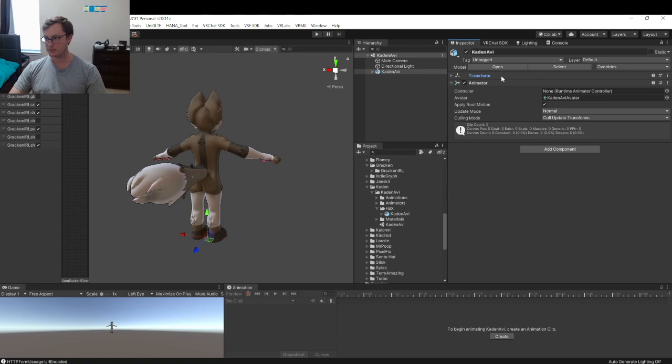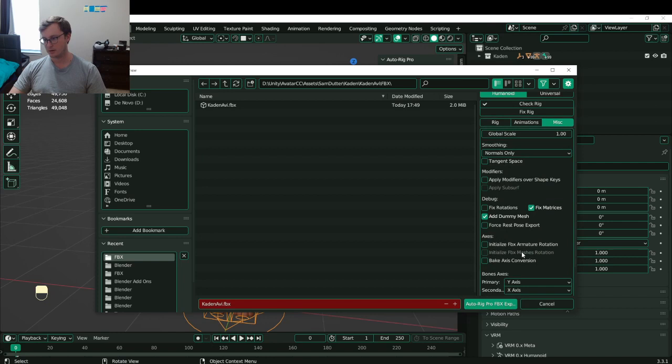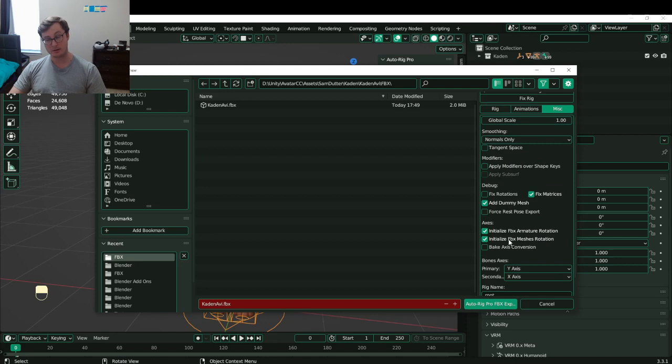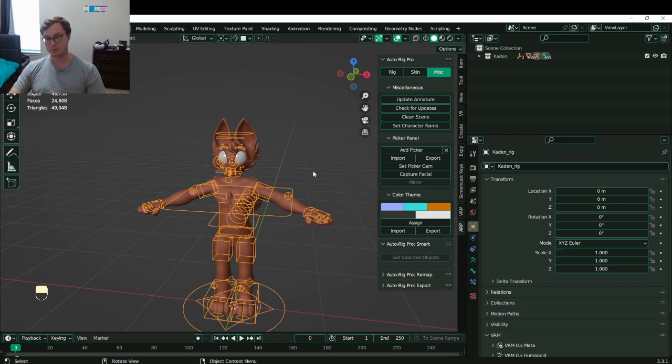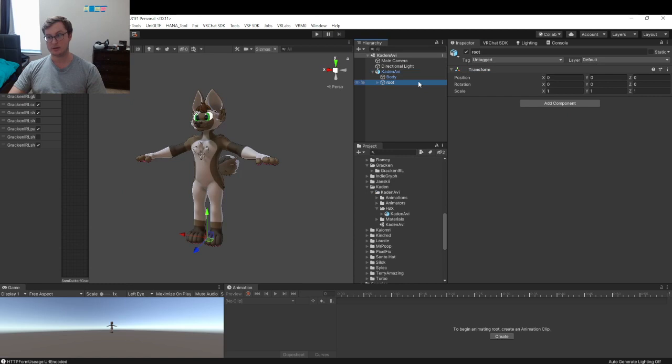Right, okay. Take it back in Blender, one thing only. Turn off bake axis conversion. And instead, I'm going to say initialize. So this does very similar things, but preferably this one. I think you could just do this. I'm not going to figure that out in this video. For this, there we go. Bada boom, export one more time. Save, return here. Facing the correct way.